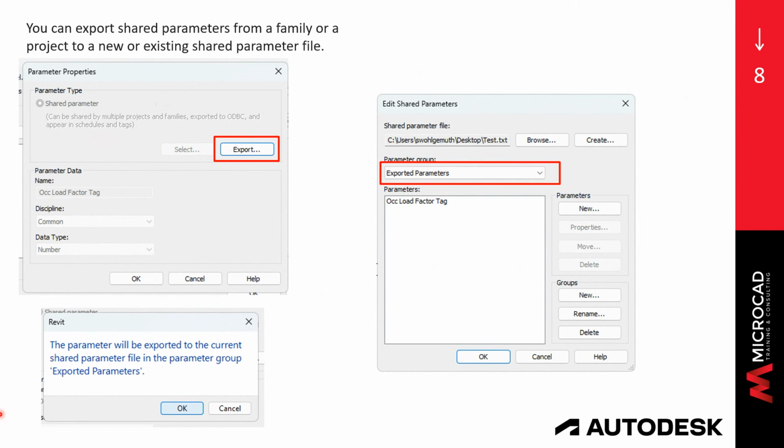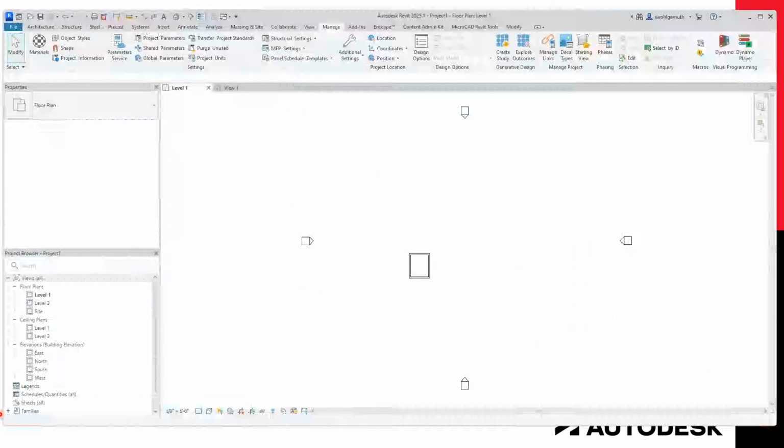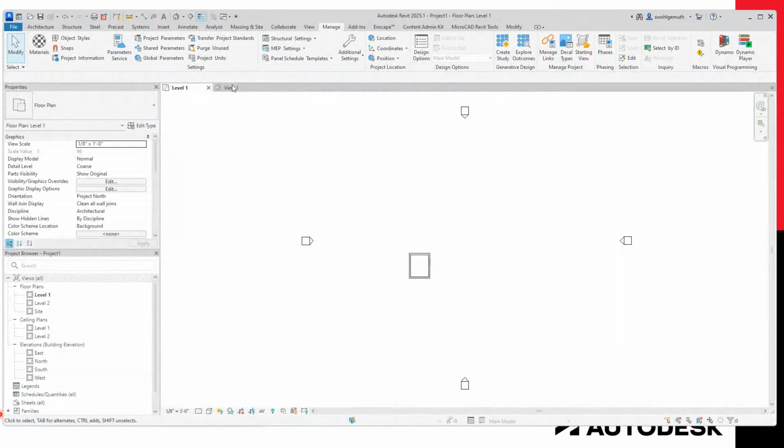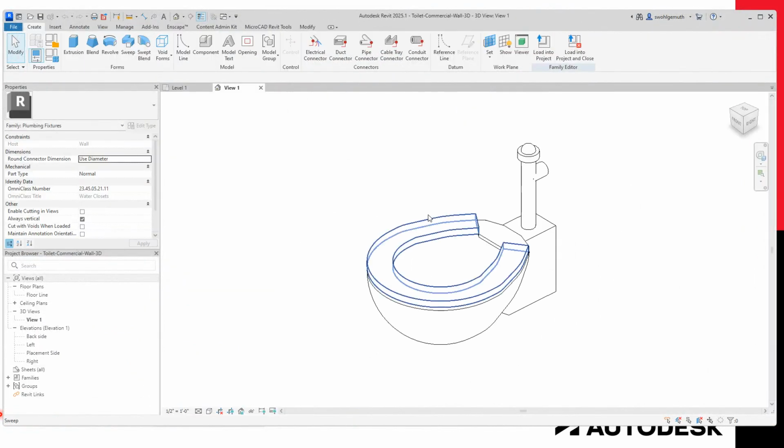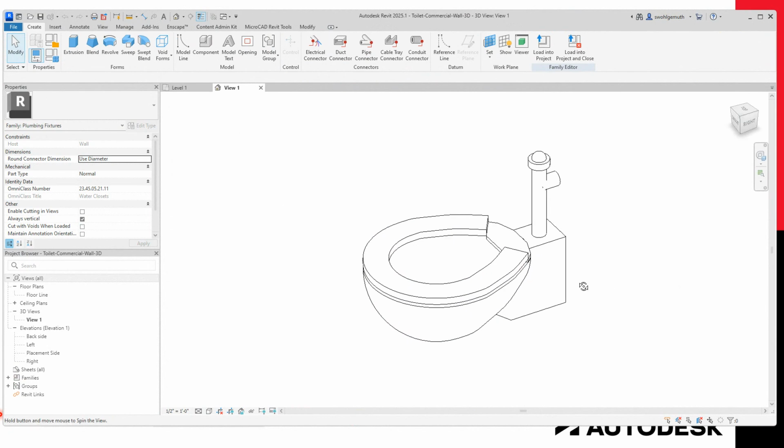So with that said, let me jump into the project, and what we're going to do is grab this water closet.